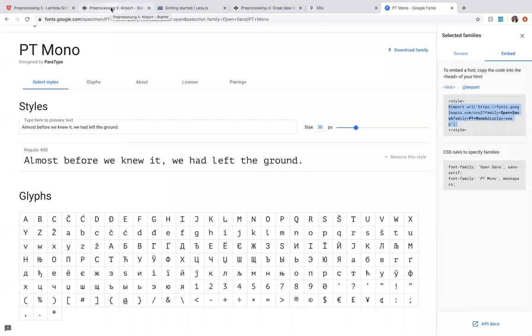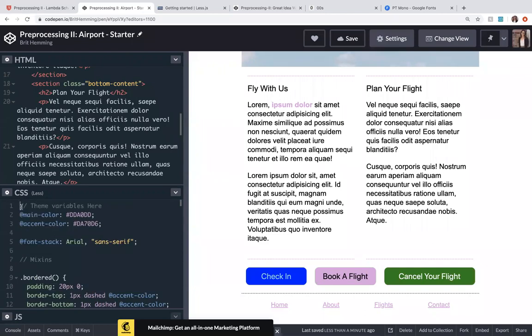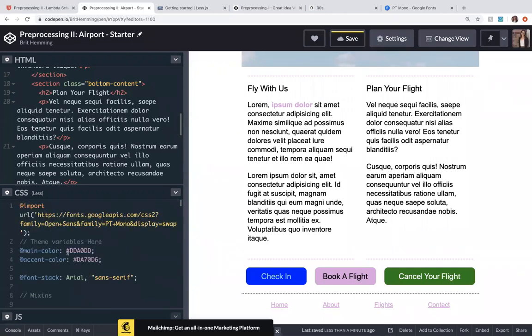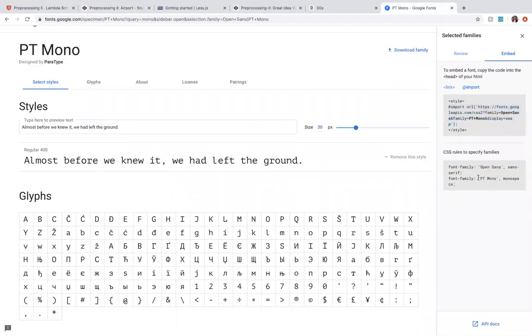We're going to store these fonts in a variable. Okay, so we can say @main-font and @heading-font. Okay, so the main font, let's make it that mono font, PT Mono, there we go.